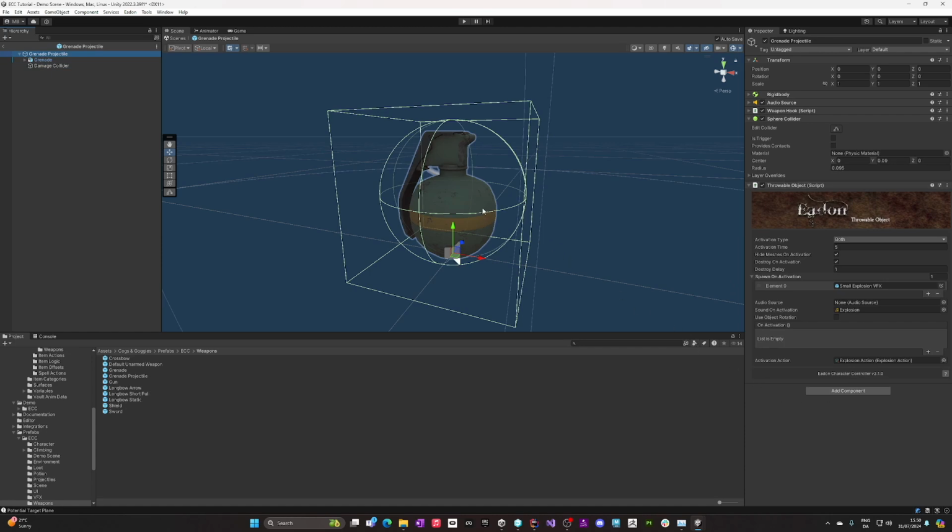This throwable object component, on activation, meaning either on impact or timed, depending on whichever happens first, will spawn this VFX, play sound, and activate this explosion action which deals damage in a radius, and that's what grenades do, right?